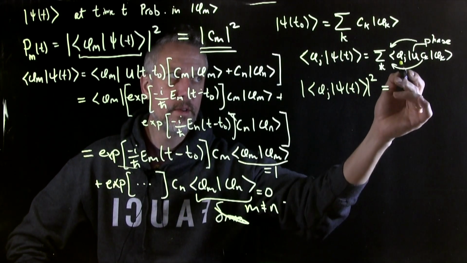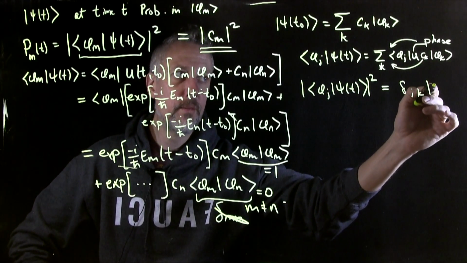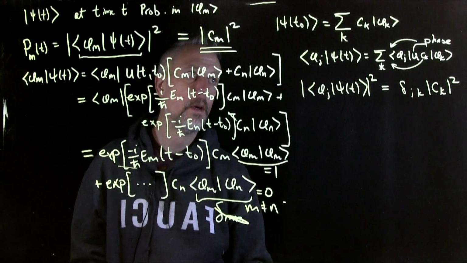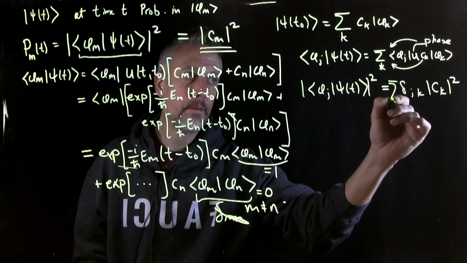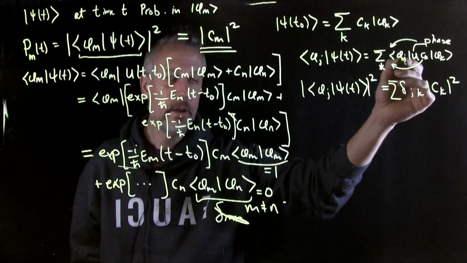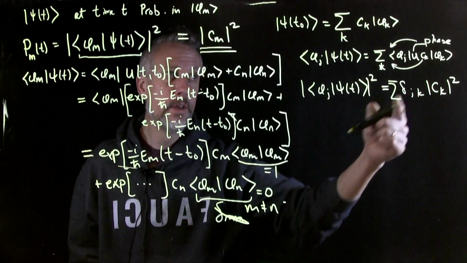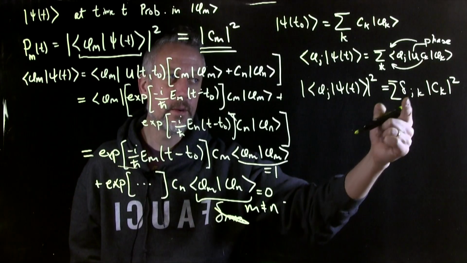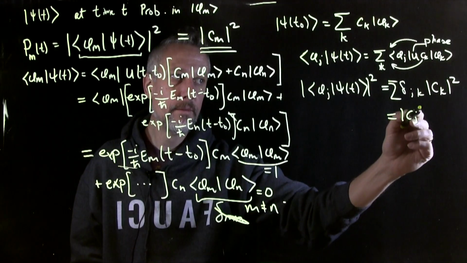And that's just equal to whatever is left over. It's going to be delta jk times ck squared. Right? And then summing. So if we assume, for logical sense, that these all correspond to different eigenstates or eigenvectors, that makes the most sense, then only one of them will be non-zero, right? The one when j is equal to k. So this is just the j, you can call it cj.